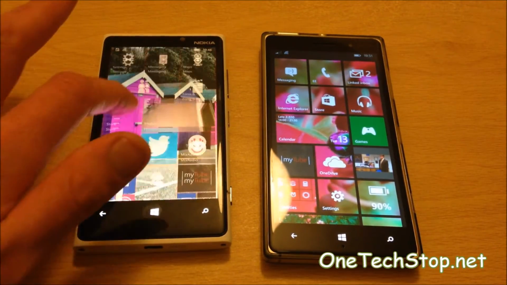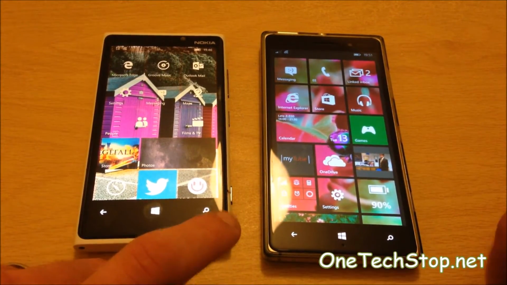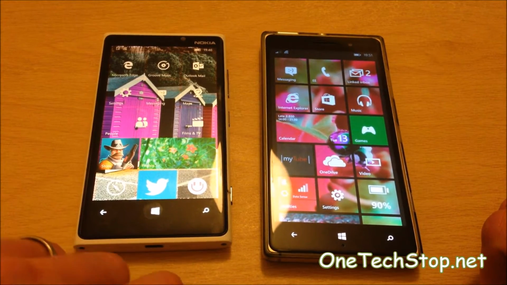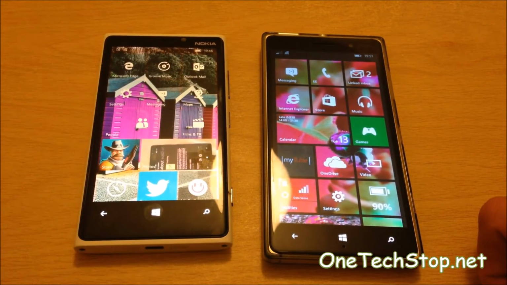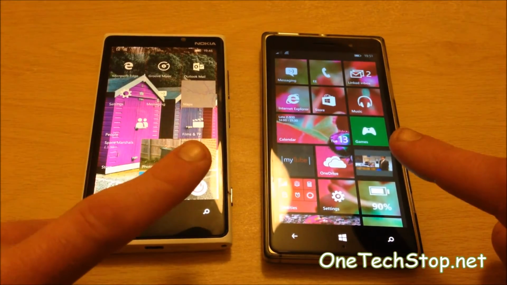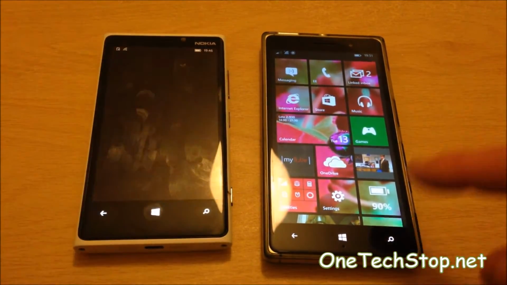On both Windows 10 Mobile and Windows Phone 8.1, Cortana is brought up the same way. If you have a higher end device, you can activate Hey Cortana, which means whenever the phone's on, it will be listening for you to say the words Hey Cortana and it will spring into life. Not present on either of these devices, so you can bring it up by pressing the search button.